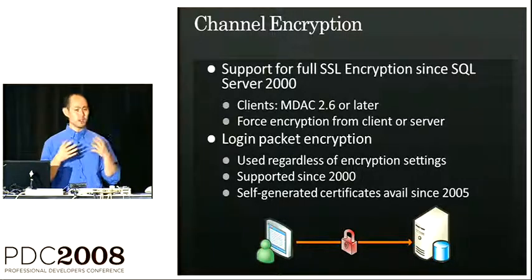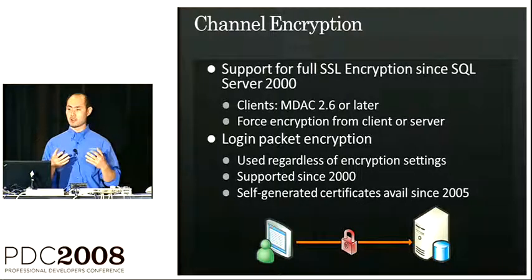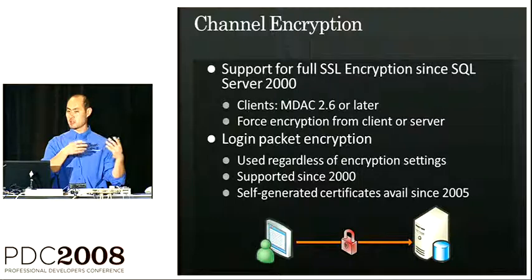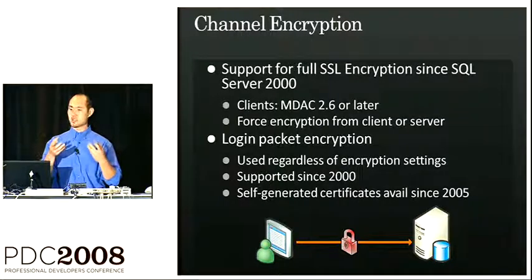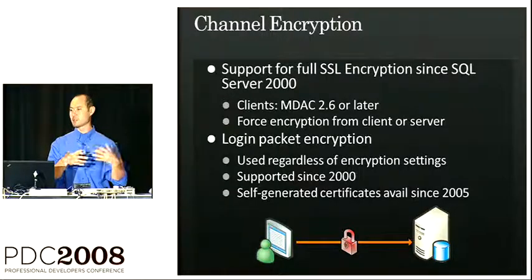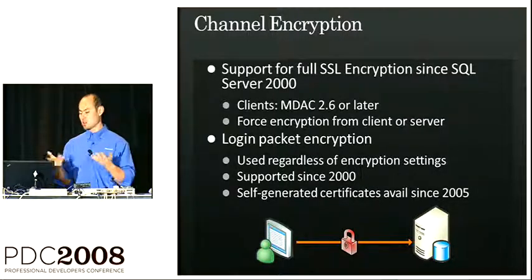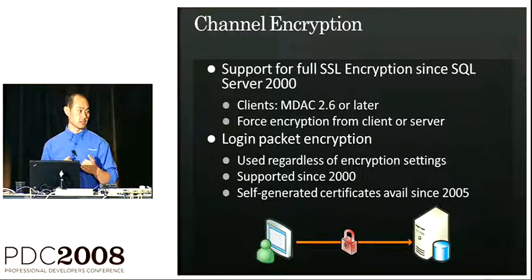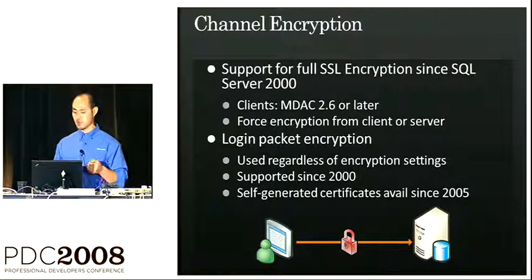And one of the additional benefits of enforcing encryption on the client side is that you also get the ability to validate the server certificate. So when you do SSL, the server sends you its certificate to do the encryption of the data on the wire. The client will validate to see that the certificate has the same host name as reported by the communication stack. And if it's not from the same source, then it knows that this is probably not the right certificate, and it's going to disconnect. And also, if you force client encryption, then if the server doesn't support encryption for whatever reason, then it will disconnect and it won't continue as well.